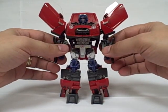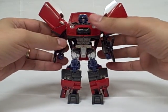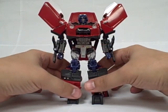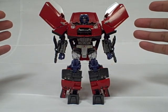So yeah, just a really, really nice figure. I highly recommend, if you have the means or the inclination, or if you've been on the fence, get this guy. He's really cool. Transformers Alternity A-02 Vibrant Red Convoy.